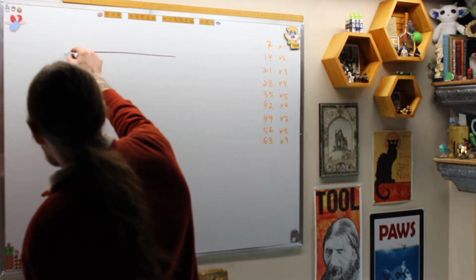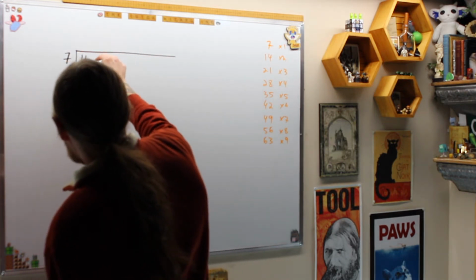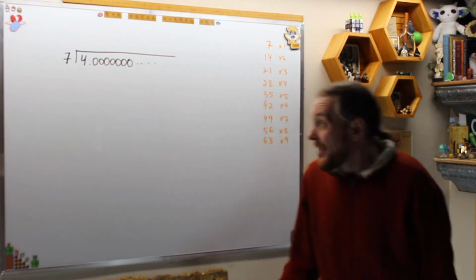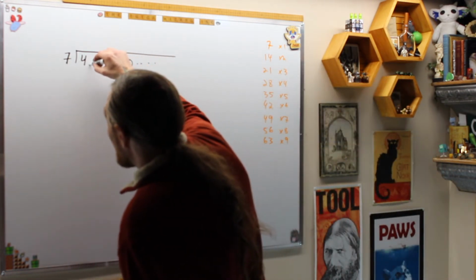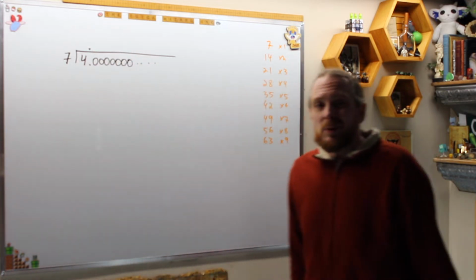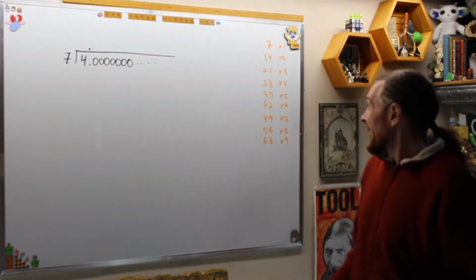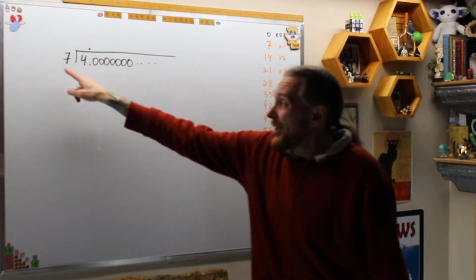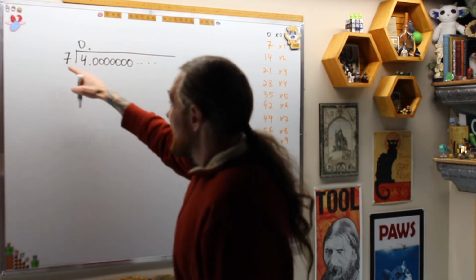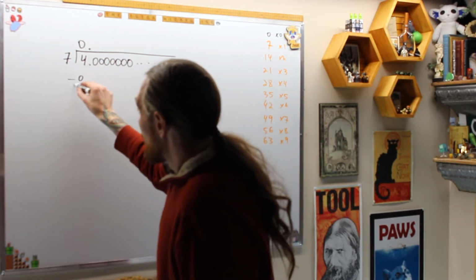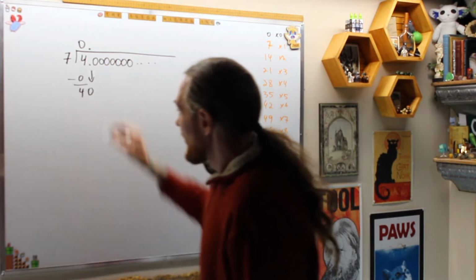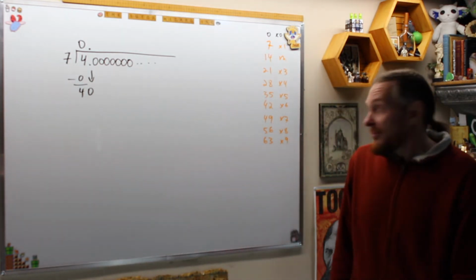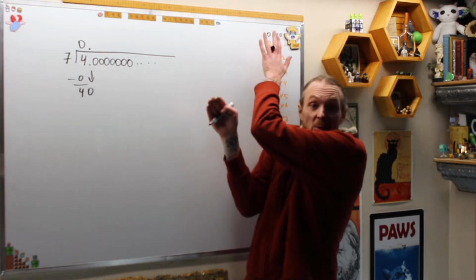I now want to do this. I'm dividing 7 into 4, but I'm just going to write 0.0000, is the trick. I write a decimal point and then a whole bunch of zeros. Usually they skip this first one, but I'll do it anyway. Technically there's a times 0. How many times does 7 go into 4? No times. What's 7 times 0? 0. I subtract, I get 4. I bring a 0 down. I have 40. Now I ask myself, what's the closest multiple of 7 that doesn't go over 40?